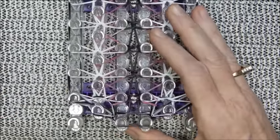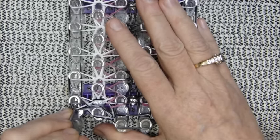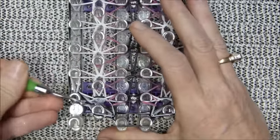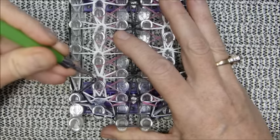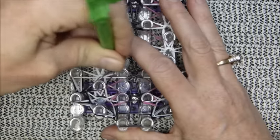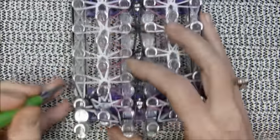So here's how the border goes. The top band, which may or may not have a bead on it, goes straight up. This bottom band, reach down and grab it, goes over here. Try my best not to get them all twisted, but sometimes I just gotta wait till afterwards.